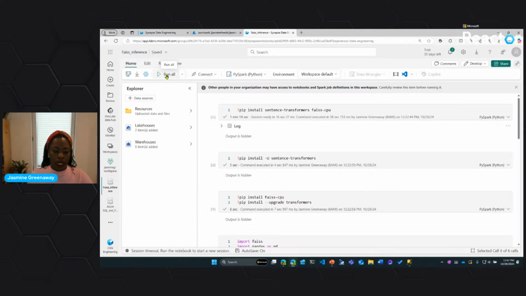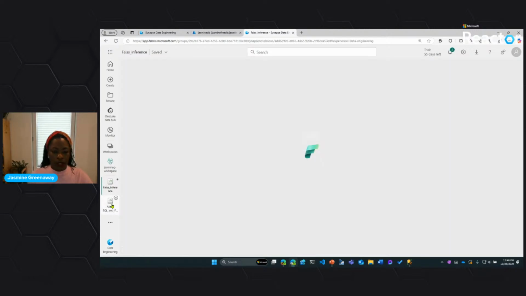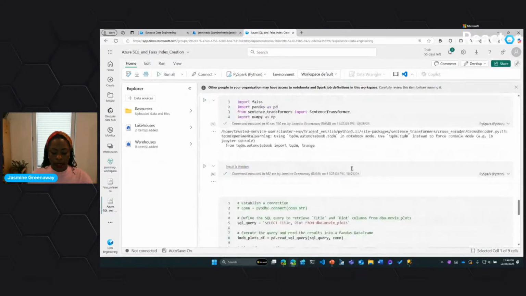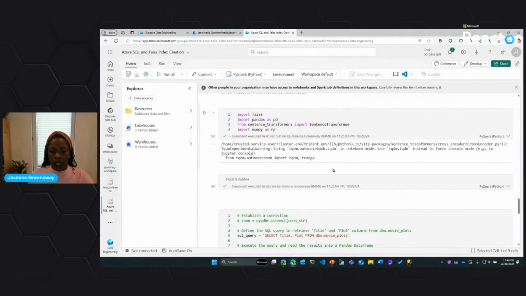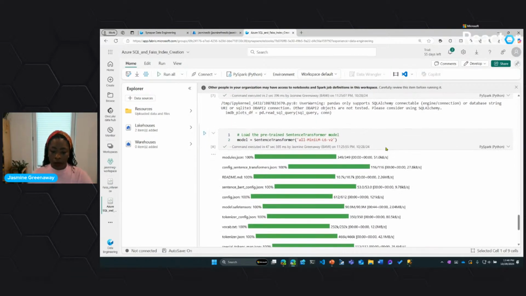I don't know if I have my notebook running here, but I'm just going to go ahead and run that. And while that's running, I'm just going to walk through this notebook and what I did here. We bring in a couple of libraries. I'm connected to SQL, and I have in my database this table called movie plots. This is actually a data set that we grabbed from Kaggle, and it's very self-descriptive. We just have some data of different movie plots here.